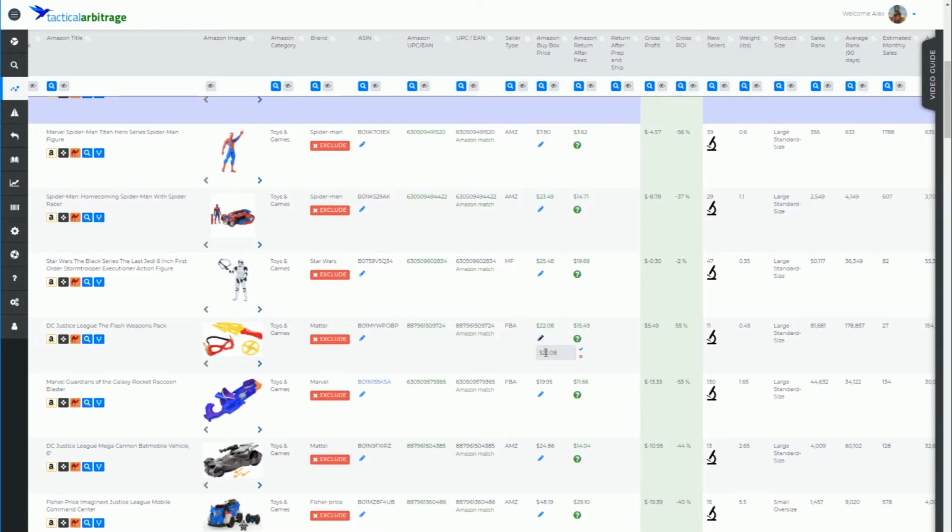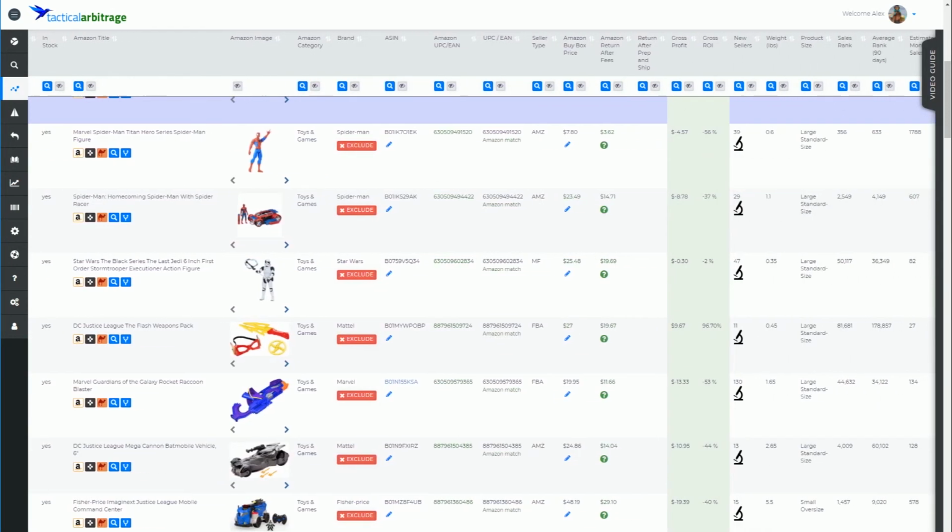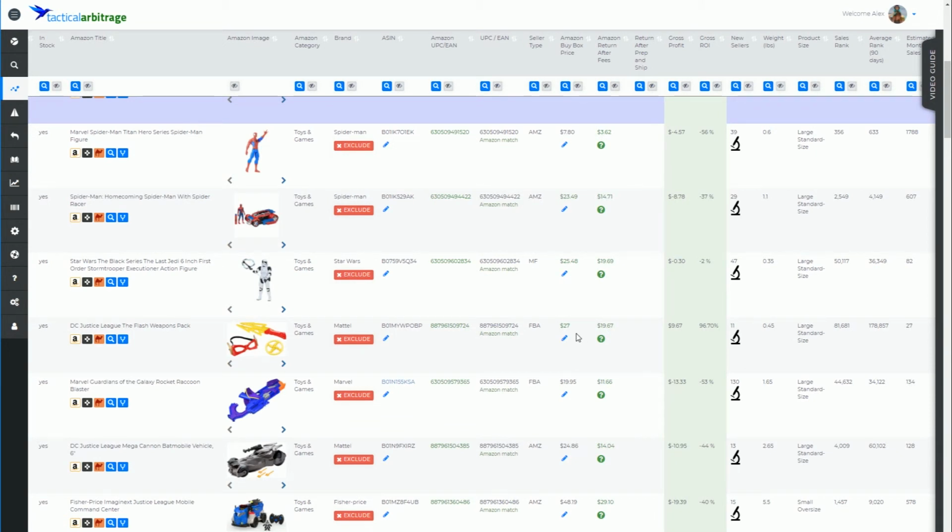So in that instance, you'll go in and make the adjustment to say $27. This will also recalculate the return after fees. And of course, your gross return on investment will shift as well. And now we're looking at a much more interesting scenario, because you've managed to get yourself a little 99% discount on your buy price. You're looking at pricing it a little bit higher in the buy box because you're hoping that the existing sellers will sell out. And now we're looking at 96.7% ROI.